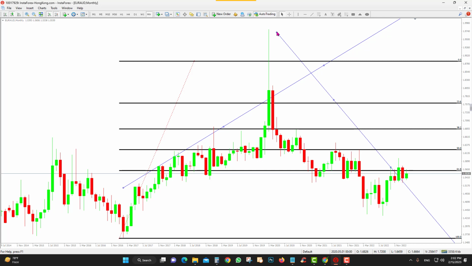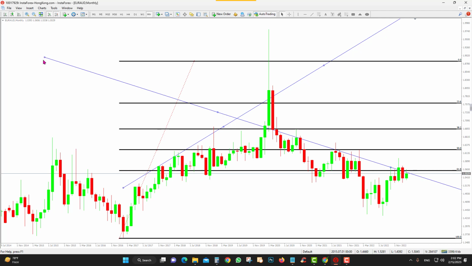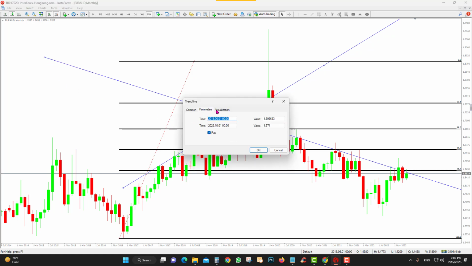So let's say this object here is a trend line that is not selected. If you want to select the trend line, just double click on it and it will give you these dotted squares over there. That means this has been selected. So let's right click onto it, and then go to trend line properties, and there we go. We have another setting over here. We can see it easily.